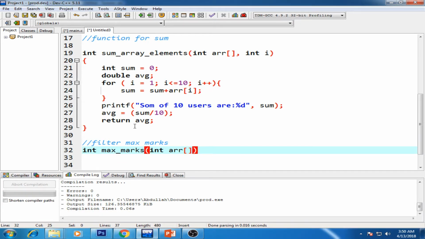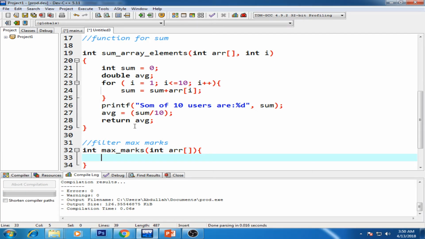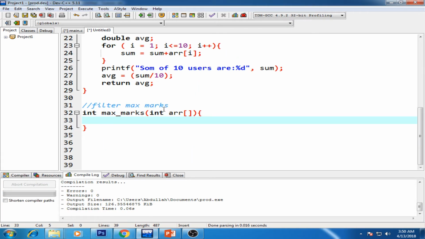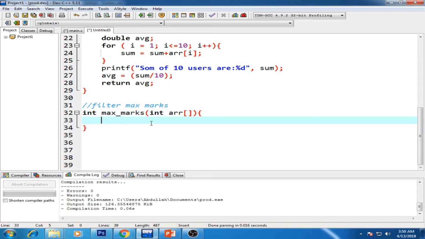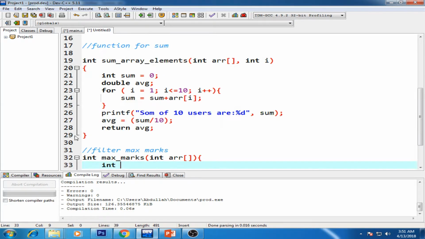All right, we have created another array inside. You know the basic, I just want to repeat again how to make a function. First we have the data type, then the name of that function, and inside we have to pass the parameter. All right, so it's a very basic way. I forgot to initialize the, all right, that's fine.